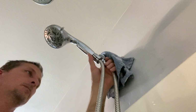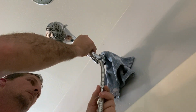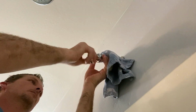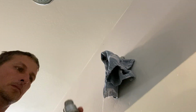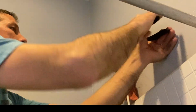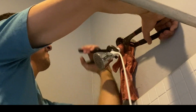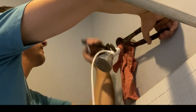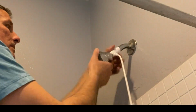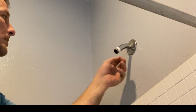The first thing you're going to want to do, if you do have an accessory hose like I do, is remove that. You can use a pair of pliers to assist with unthreading it if it is too tight to break loose by hand. Then depending on how tight the actual shower head attachment is to the pipe on the wall, you can either unthread that by hand or, if need be, like I did on my kids' bathroom, use a pair of channel locks to hold the pipe in the wall and then unscrew the head with another pair of channel locks or pliers. What I like to do in this case is put a rag over the piping coming out of the wall so you don't scar or damage that piping when you're trying to break that free. It also helps to ensure that the pipe in the wall isn't going to move or dislodge any of the connection fittings behind the wall.